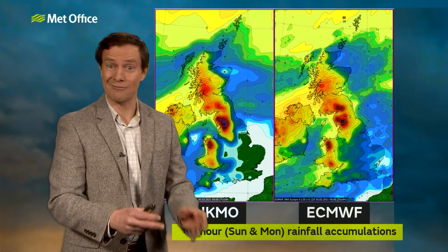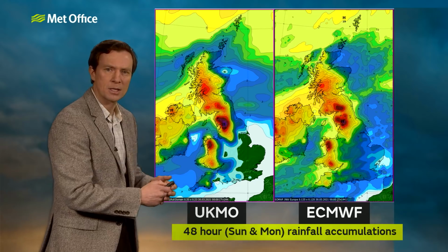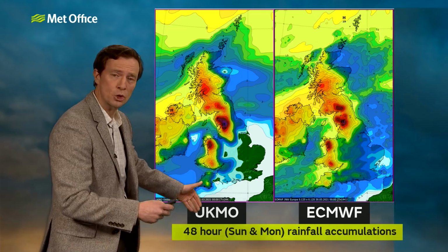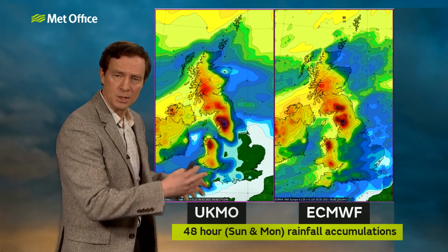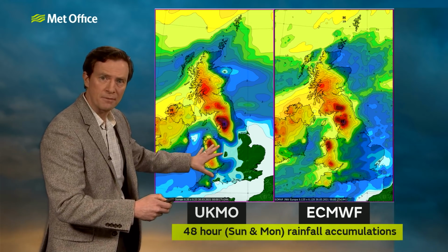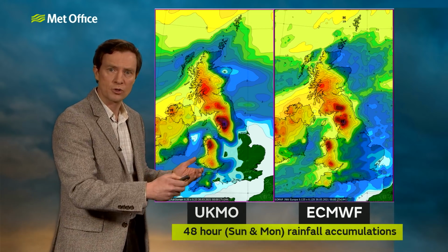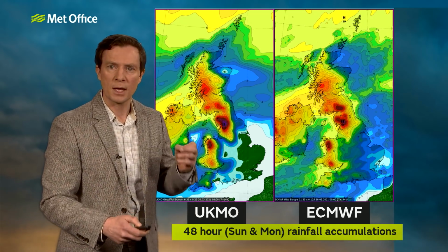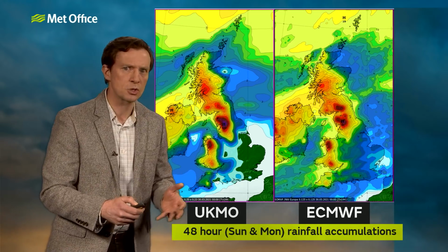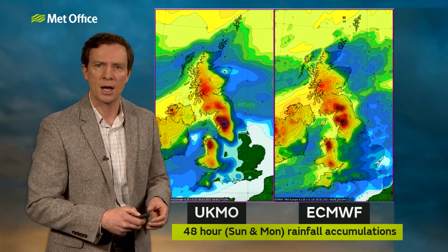This next chart shows that rain in the west quite dramatically. Two main computer models here, the Met Office UK model and the European model, both highlighting the same thing really. This is the rainfall accumulations through Sunday and Monday as we get those westerly winds picking up, highlighting those western hills bearing the brunt of the heavy rain, whereas parts of the east with some shelter may not see much rain at all. So quite a contrast there, but both models with that strong signal for some pretty heavy rain over western hills. Not expecting to cause too many problems at the moment because it's been so dry recently, but just something to keep an eye on.